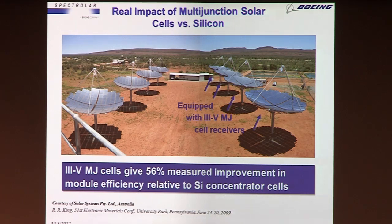I want to give one example of how this has really reawakened the whole field of concentrator photovoltaics. What you see here is a system out in Australia where the modules on the left had silicon cells in them, and they replaced the ones on the right with multi-junction modules. Nothing else about the system changed, but they got 56% more power from their system by doing that, and probably raised the price of the system by only about 10%. All the other investment — the mirrors, poles, wiring, and everything else — is leveraged by the higher efficiency of the solar cells. Companies that were doing silicon cells before have totally switched to multi-junction.